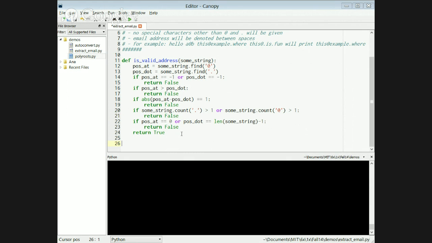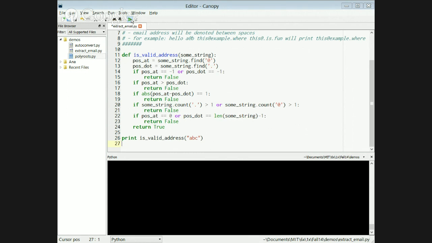To do that, I can just call the function is valid address, and I'm just going to give it some string, so ABC, and I'm going to print whatever gets returned from this function. So I'm just going to say print is valid ABC, and if I run it up here, then ABC is not a valid email address, so I should get false.